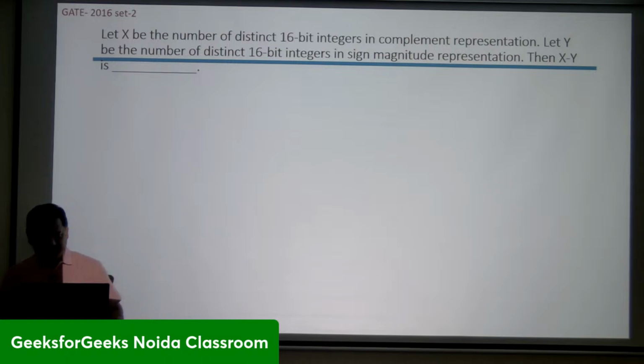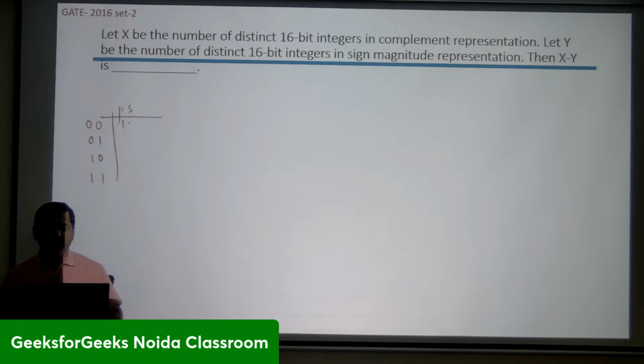Okay, let me give an example first. Let's say I have a number represented in 2-bit binary. I'm just simplifying this question for you. The 2-bit binary representation is simply 00, 01, 10, 11. What will be the one's complement of this?